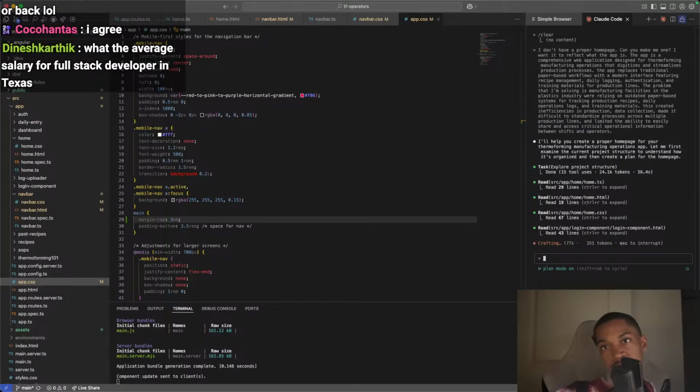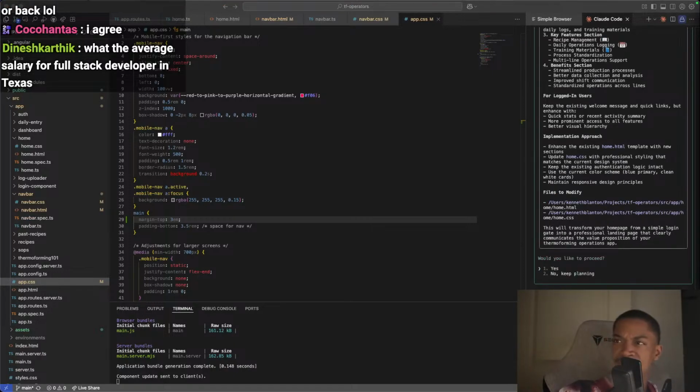What it really depends on is how good your negotiation is. That's really what it's dependent on. Also your network, your resume as well. A whole bunch of different factors go into what salary you would be getting.